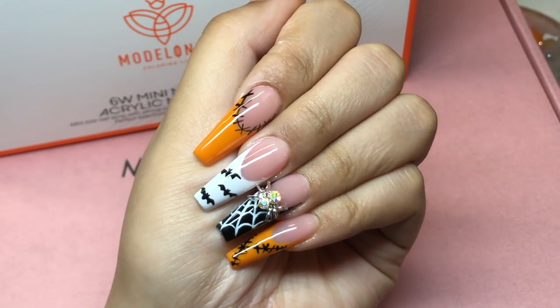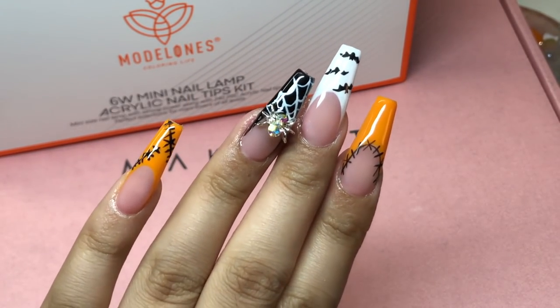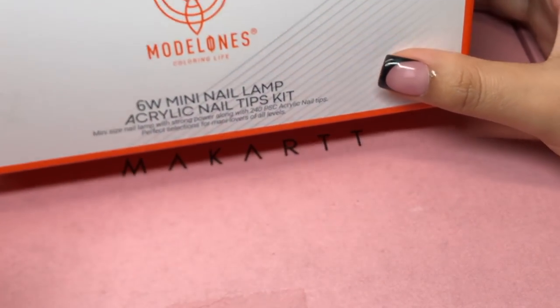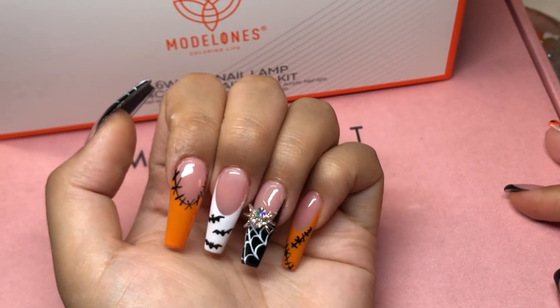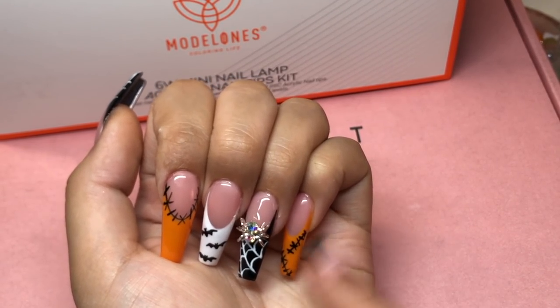All right, so this is how the nails turned out. I think they turned out really cute and fun. I really like them. Let me know what you guys think about them. I really did like the model ones kit. I feel like it was really easy to use. We'll see how long they last though. I am planning on doing a tutorial on how to do a fill on these type of nails, so once they have grown out, I will do a video on that.